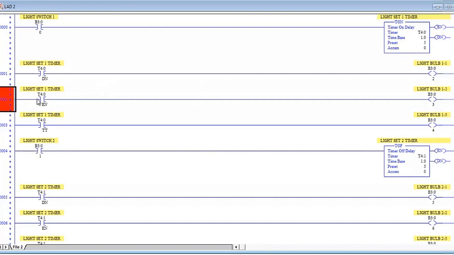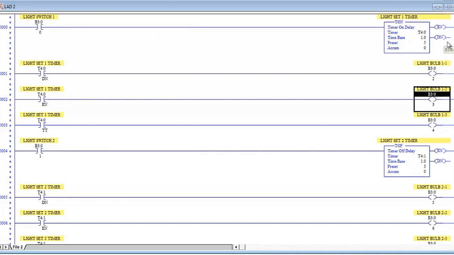So when we come down to rung 2, we're evaluating T4:0/EN, and we're looking sure enough to see if that energized bit is energized. Well, assuming it is, our light bulb 1, 2 is going to illuminate. So basically, anytime light switch 1 is closed, light bulb 1, 2 will be energized. Okay, that's one of our 3 bits on this timer.